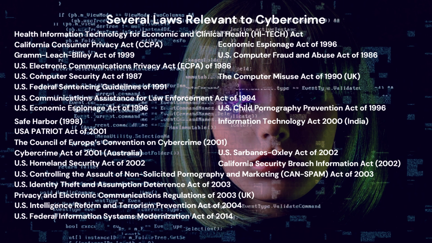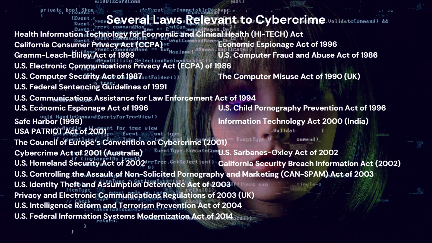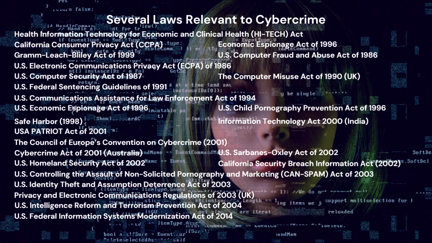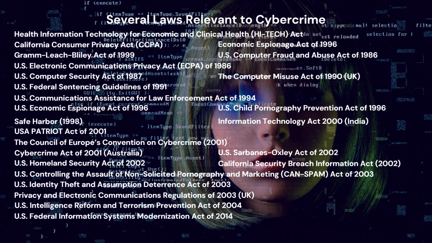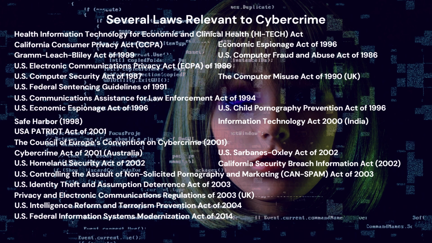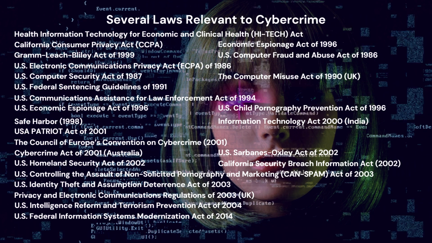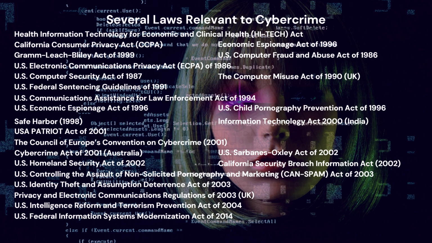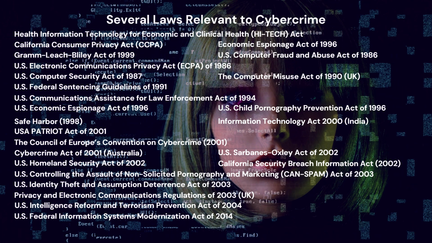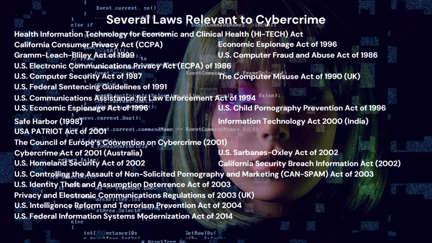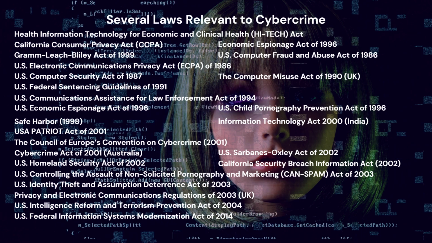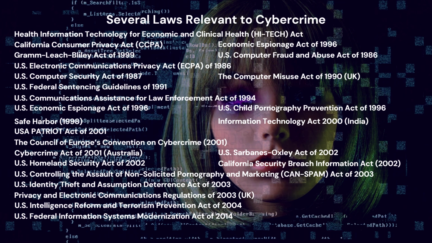U.S. Federal Information Systems Modernization Act of 2014. The Federal Information Systems Modernization Act, FISMA, of 2014 modernized the federal government's approach to information security by shifting the focus from compliance-based to risk-based security management. The Act requires federal agencies to develop and implement information security programs, including risk management and continuous monitoring.